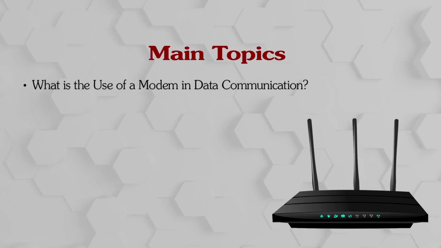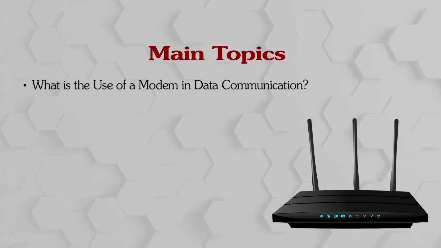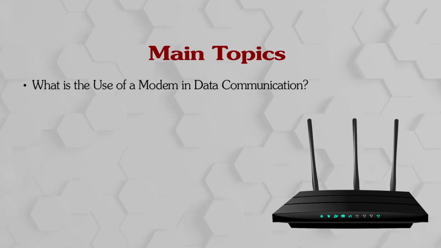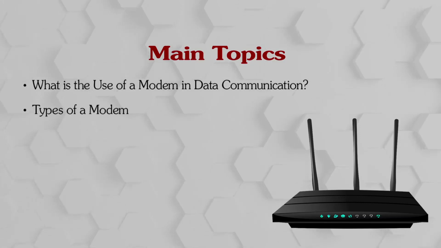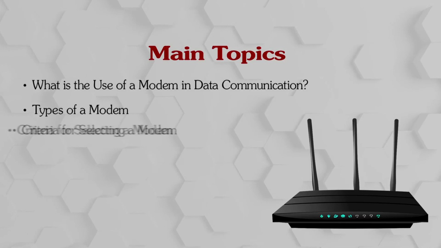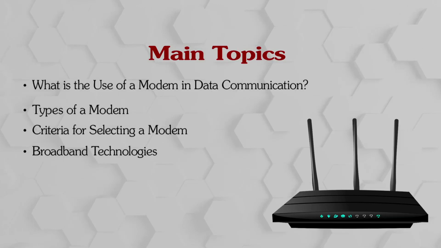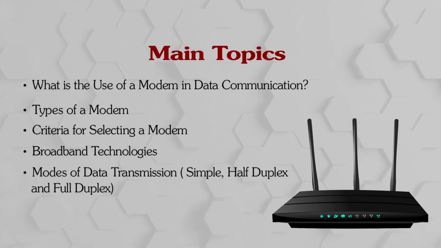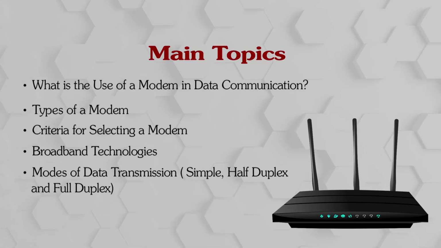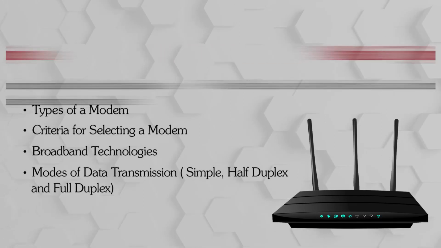Earlier we have discussed only theoretical concepts, some theory, signals, data presentations, types of signals and so on. Now we are going to discuss what is the use of a modem in data communications, what are the different types of modems, criteria for selecting a modem, the broadband technology which basically relates to the speed of a modem, and modes of data transmission, whether you can have simplex or half duplex or full duplex. These are the broad topics we are going to discuss.